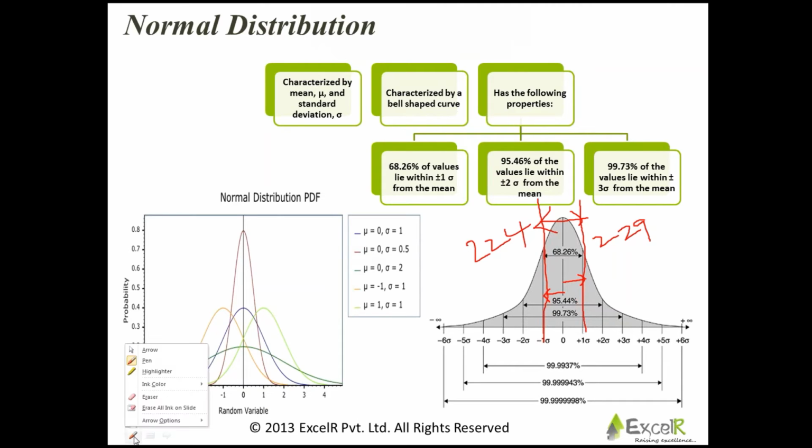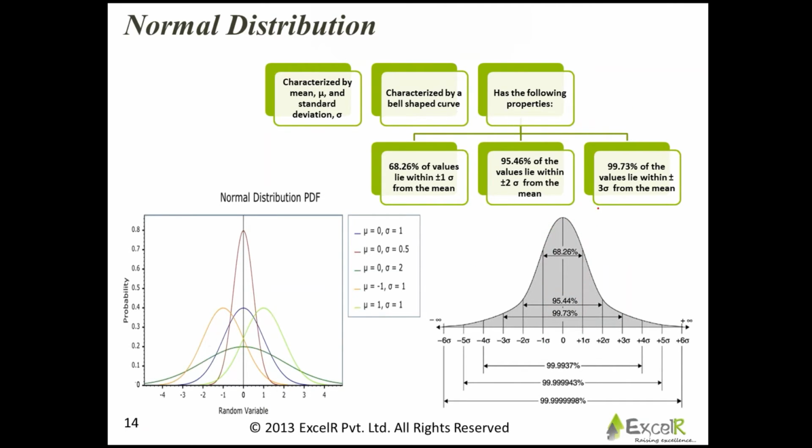If I say we are operating at 2 sigma level, your specification limits would be this. Here you'll have the upper specification limit and here the lower specification limit. From the mean to one side of your specification limit, you are fitting in two standard deviations. That means 95% of the cricket balls out of 100 will meet these specification limits. The rest will be outliers. That means you're not meeting the customer requirements. Is that clear?